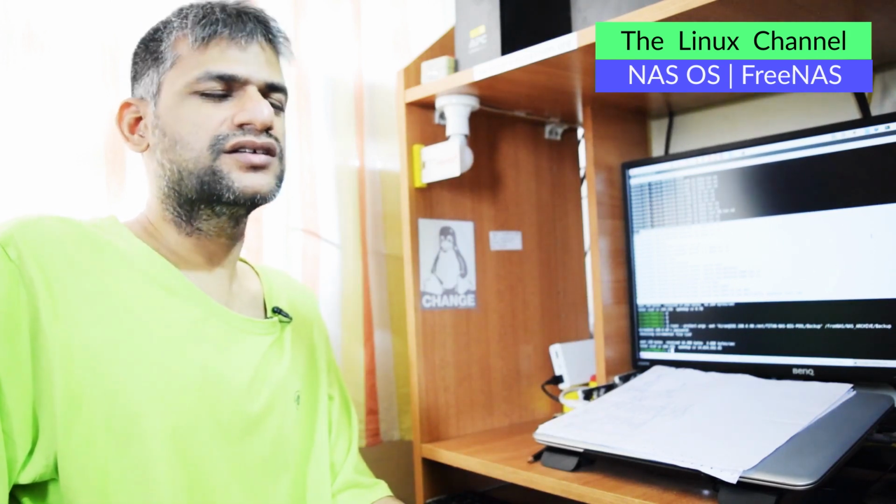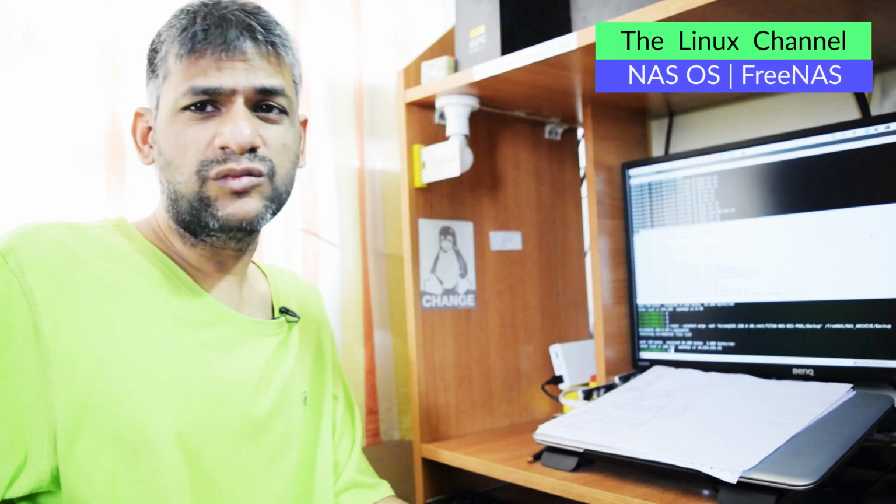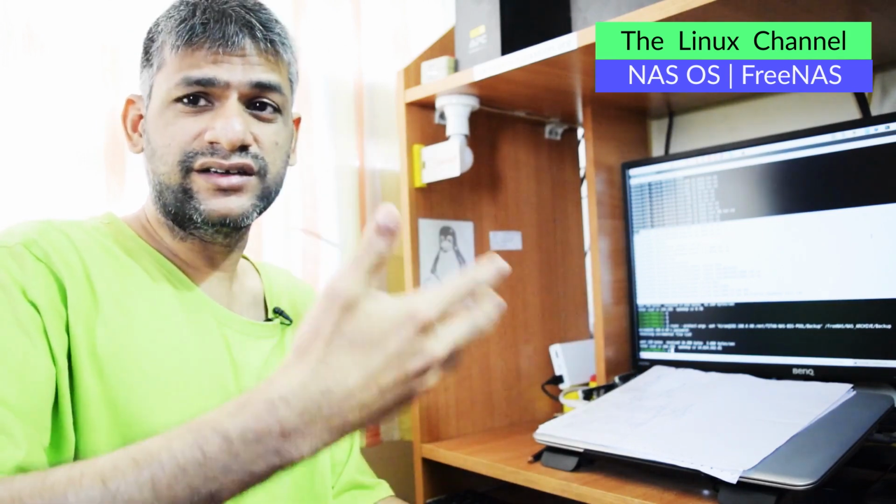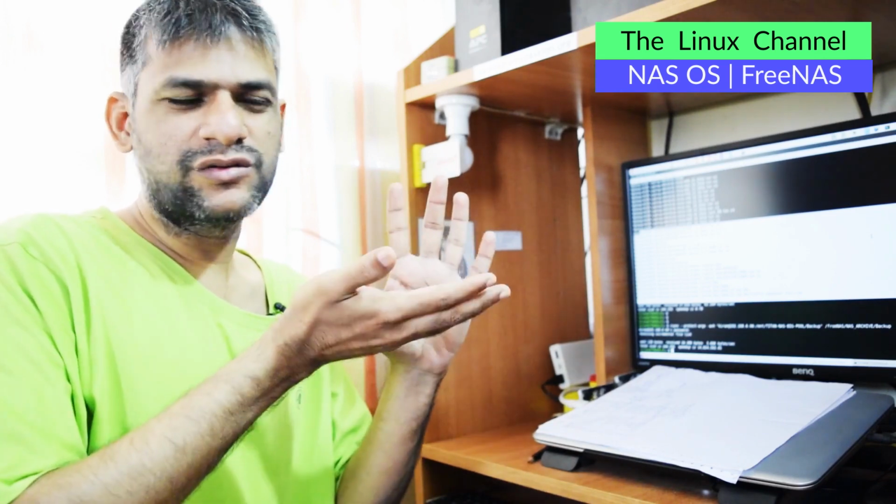Your metadata is of course going to be serious, and the more hierarchies and files you have, the more it has to occupy in the RAM the moment it loads, and then it is going to stay there, and it is also going to eat up some amount of your ZIL, the ZFS intent log, and other components.